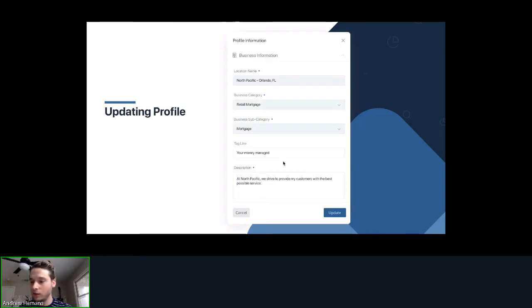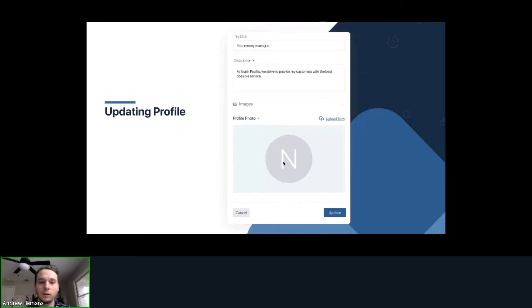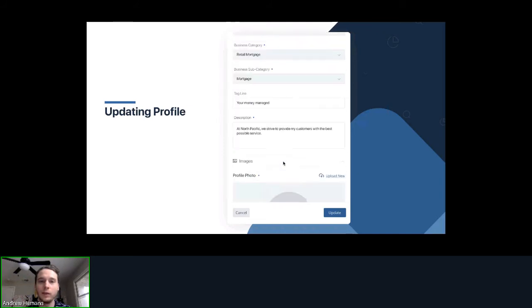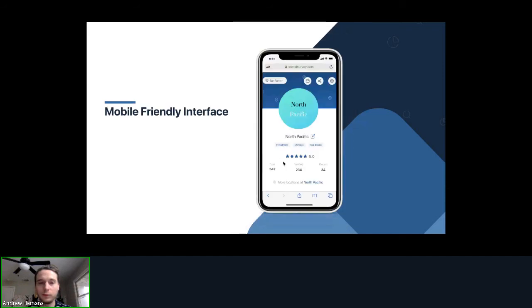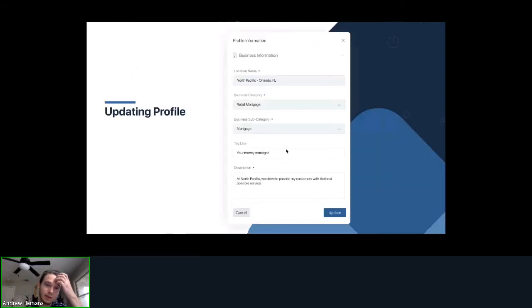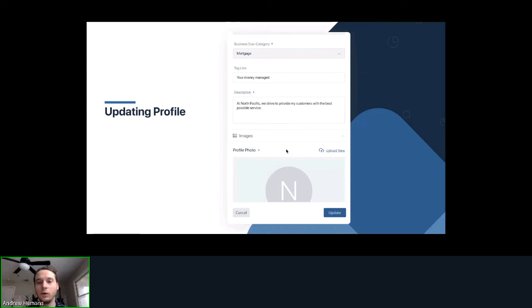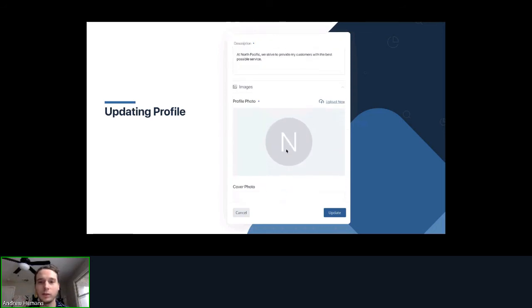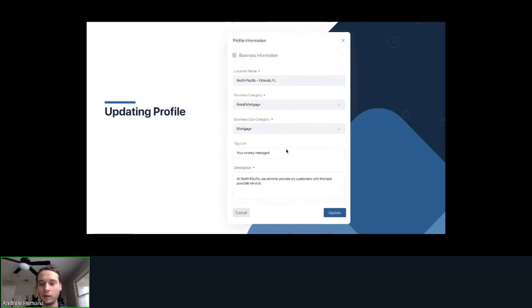And just in the same way that you would edit the information from the hierarchy page, you can also edit it directly from the actual preview page. So here, if I click this edit button down here next to the phone number, I would get something like this where I would be able to edit everything that's only in that card. So it's a little bit more of a focused view where you're only editing specific information. If I only wanted to edit my description, I'd go to the description card and edit it there.